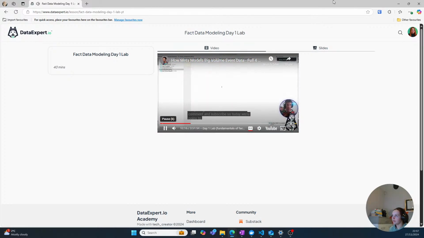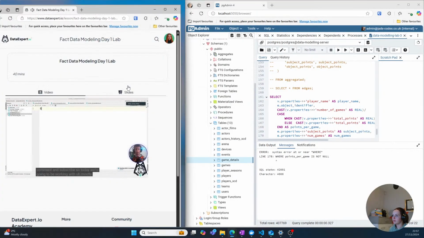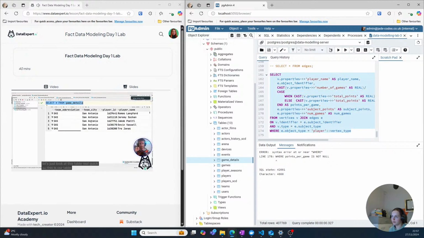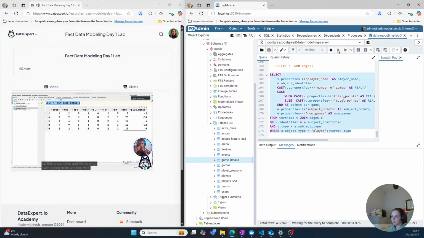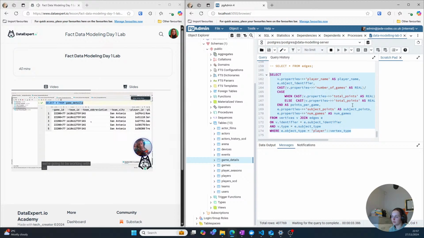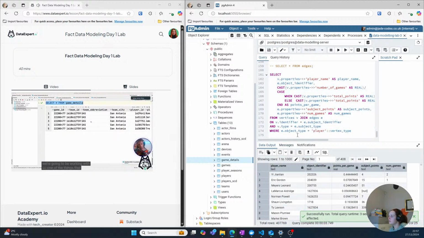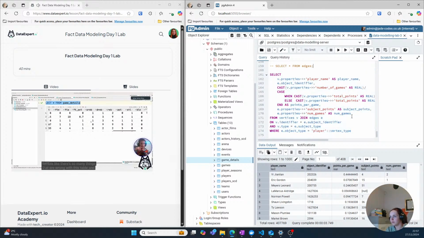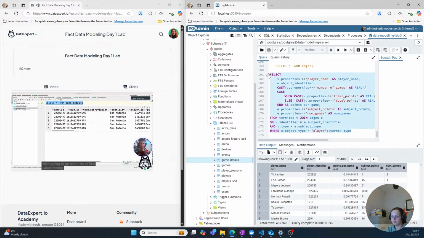So today we're going to be working mostly with this table, select star from game details. Let's just look at this table real quick. This is our table, and this is what we're going to be working with. One of the things we're trying to do is that this table is actually terrible. There are so many things wrong with this table, and we're going to go over a lot of what's wrong with it.